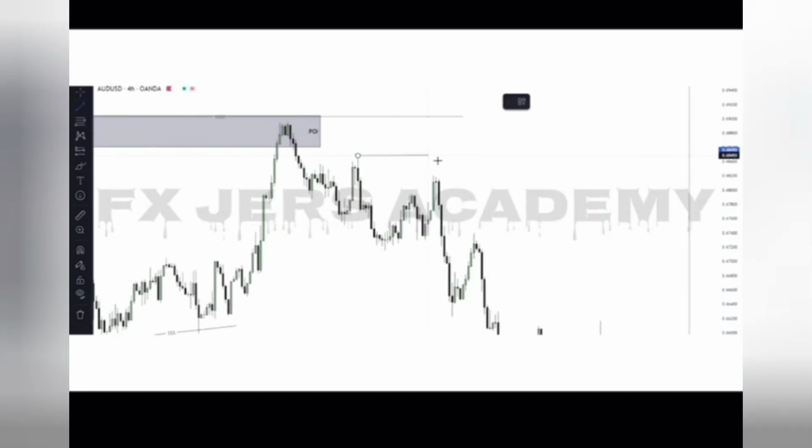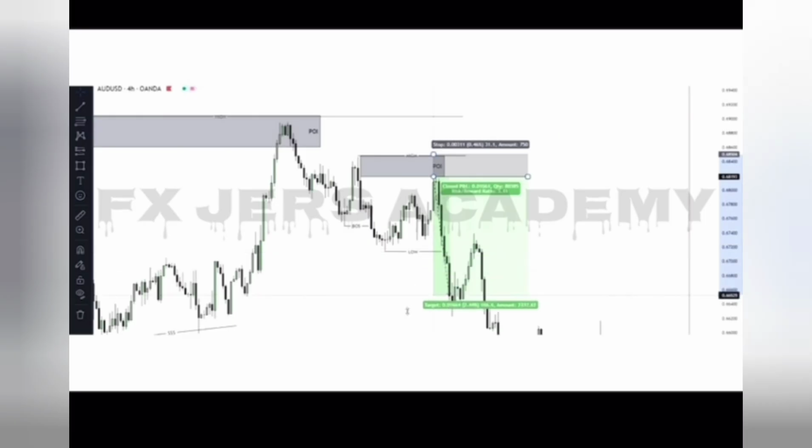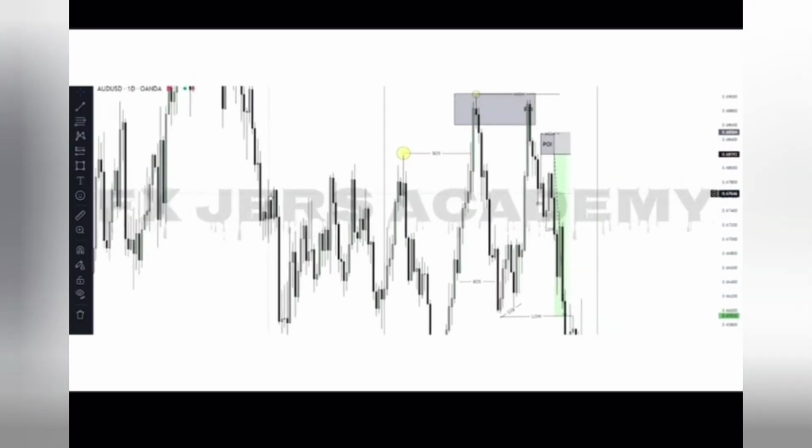See how I've marked the high on the chart and then the low, which is our first target. Observe the break in structure to the downside. Notice how I applied the Fibonacci from high to low and marked the supply area. The market came, gave a small wick into it, and then dropped sharply to the downside. This is what we call a sniper entry.